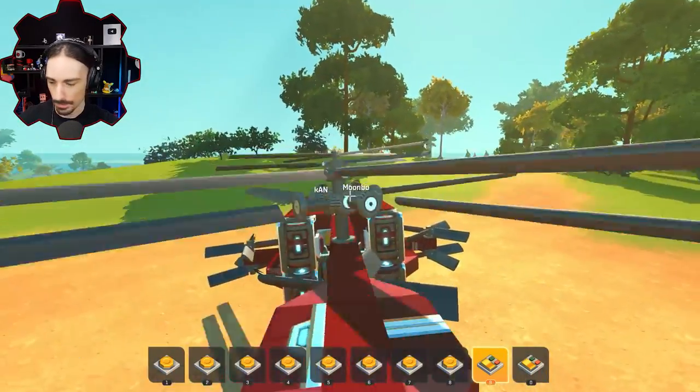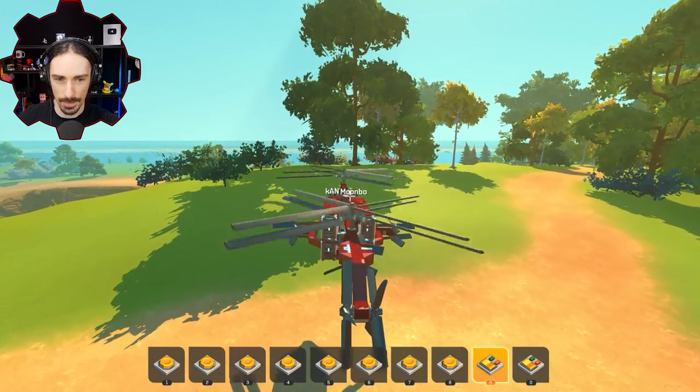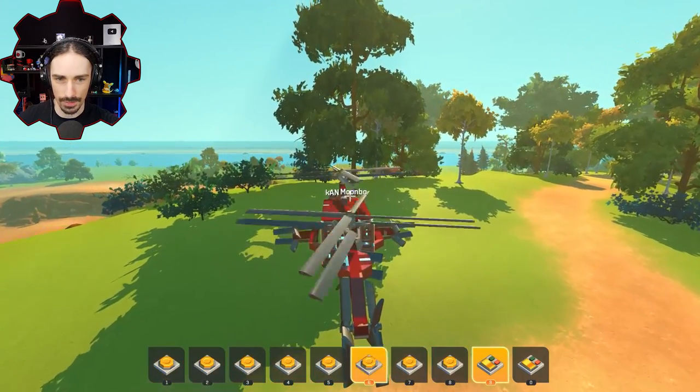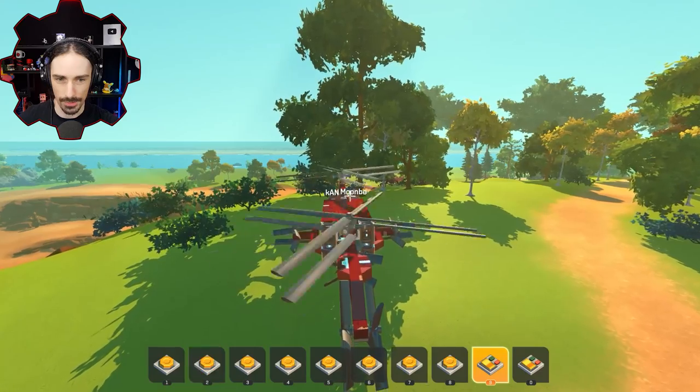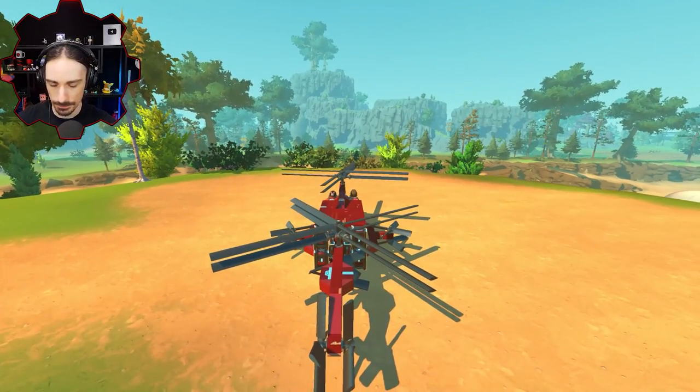It's got a lot of blades. Yeah. Oh, it looks smooth, doesn't it? It's long, too. Yeah, it took a lot, for sure. It definitely took a lot of blades to get this thing off the ground. Okay, all right, let's do it. Let's go in 3, 2, 1, go!